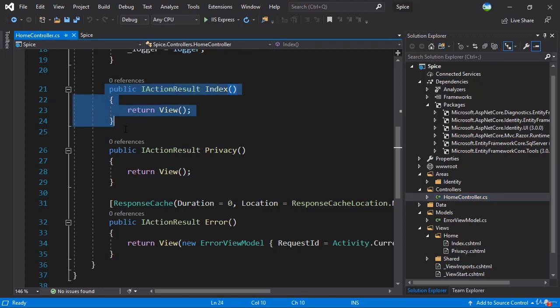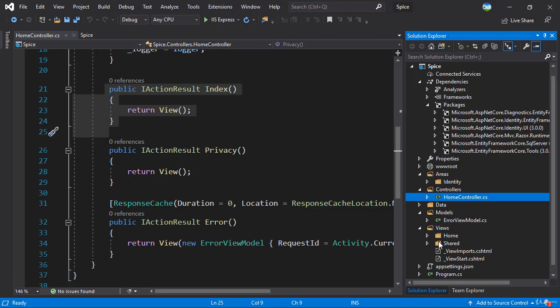What this means is when this action is called and when we say return view, it will yield the index view. We will understand this in more detail in the routing, but I hope this is making some sense right now. If a control goes to the index action method, it will do some processing if it has to. If not, it returns the view. What view does it return? It goes in the views folder with the controller name, which is home controller, and looks for the same name as the action name, which is the index page. So all the UI components you will be adding inside the views folder.